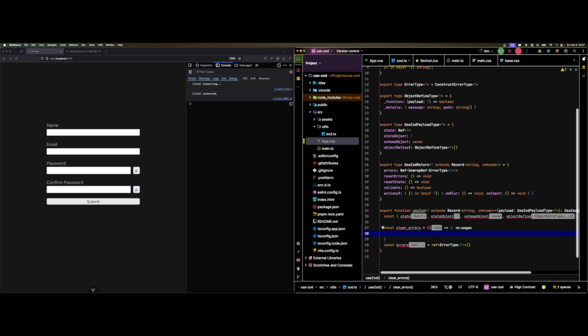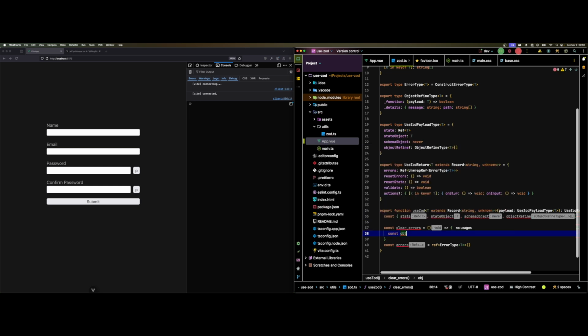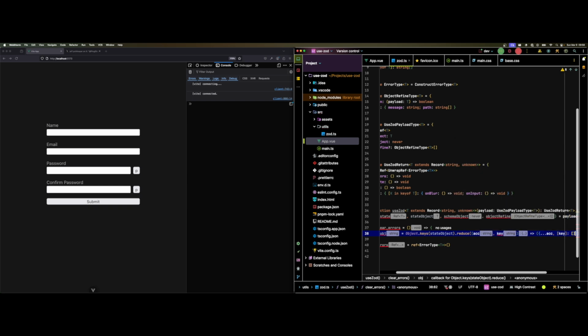It's going to be a function, and all this function is going to do is look through the keys of the state object that we're passing in. const obj equals Object.keys(stateObject).reduce, so we've got the accumulator and the key, and all we're going to do is return the accumulator, and for the key that we're passing in, it's going to be an empty array.